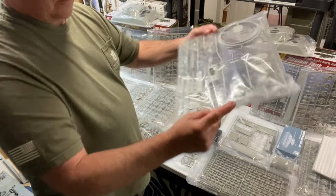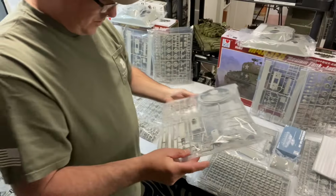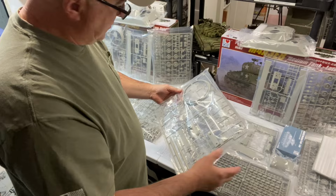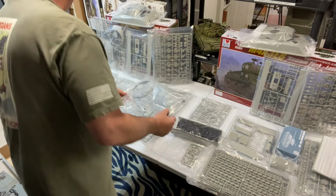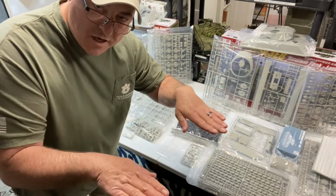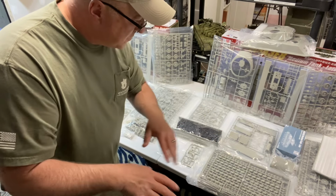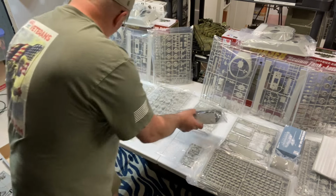And here are some of the turret parts. So you are going to have to put that barrel together and clean it up, get rid of the mold lines and all that business. But everything else looks to be the same. All right, well, let's make sure I'm not lying to you. So that's pretty much it. Let me turn the camera off. I'm going to lay the instructions down and we'll put the decal sheets side by side and you can see those. But yeah, the hulls don't look any different.